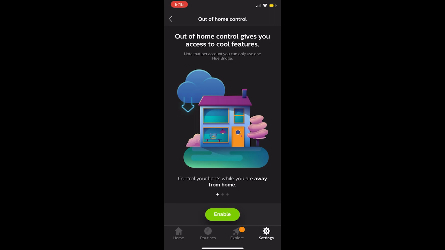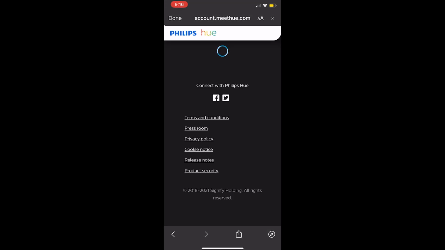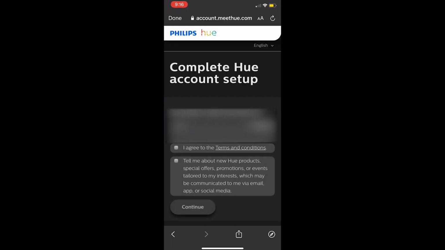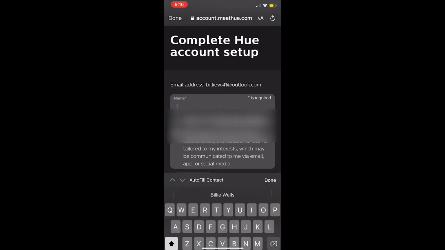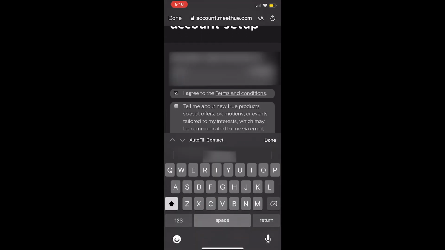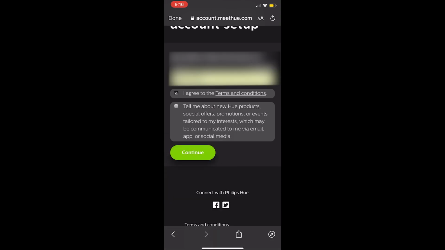So we're just going to hit enable, and it's going to take you to a little web browser thing inside the app, and you're going to need to log in. Oh, it's already logged me in with something. I'm just going to hit I accept the terms of service, and I think it's asking for a name, which I'm just going to put in my real name. I'll blur that out so you guys can't see, because who knows what you guys will do.